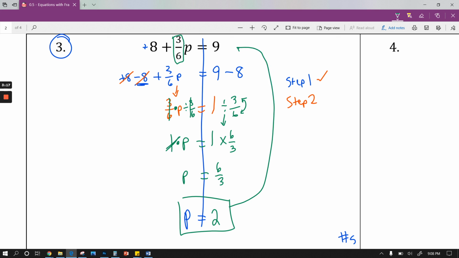So now go ahead and check that answer. Make sure that we're correct. Once you get finished checking that answer and established that we are correct, then you'll go ahead and get started working on problem 4. Problem 4 is going to be the same steps, step 1 and then step 2. Go ahead and get started working on that one right now.